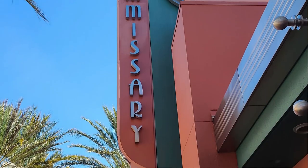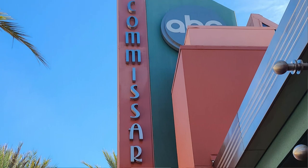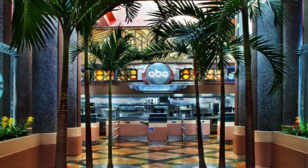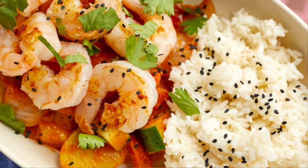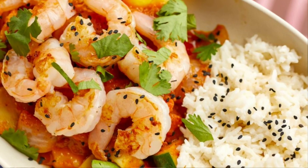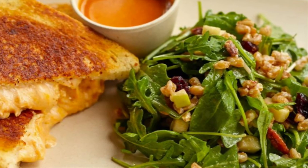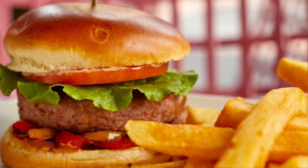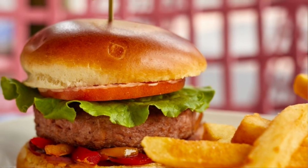Next, let's head to the ABC Commissary, which you will find on Commissary Lane. This restaurant has a television show commissary theme, and here you will find posters, props, and costumes from your favorite ABC shows. This restaurant recently went through a major menu refurb. Now you'll be able to find a curry bowl, shrimp and pork tacos, a chicken club, Mediterranean salads, a buffalo chicken grilled cheese sandwich, curry tofu rice bowl, and a California burger as plant-based options. They have margaritas, beer, and wine to drink.